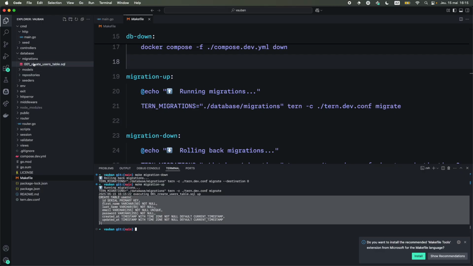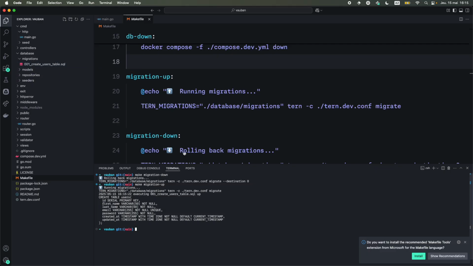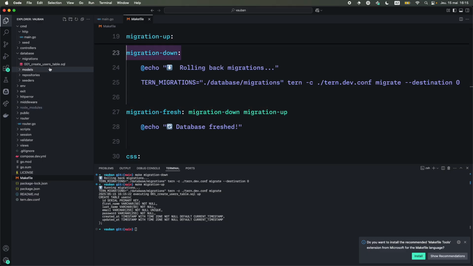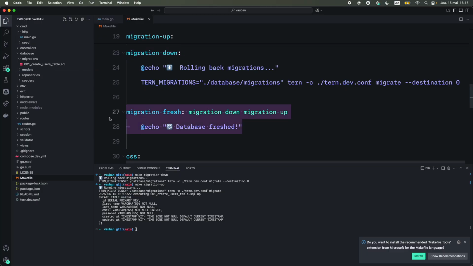Migrations are sorted by name, I believe, so you can figure out how they are sorted very easily, right? I even have some commands that run first down and then up. In development, it can be very useful. Just never use that in production, right?